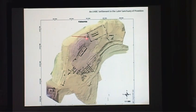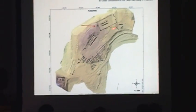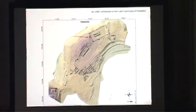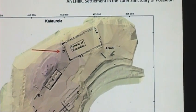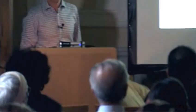So you see these small stretches of walls up here to the west of the Perivolos wall. Some years later, during the new program that has been working in the sanctuary for the past 6 years, the crew found a stray find in Area H up here, which we will return to later. But I will tell you already now that it was a bronze figurine, a late Bronze Age figurine of a so-called Reshef type, a smiting god, probably a Levantine import, dating to the last years of the late Bronze Age.